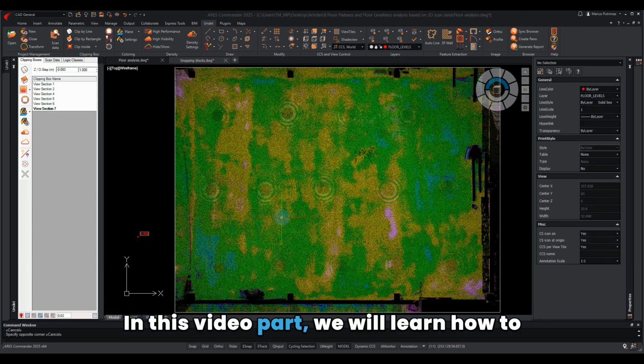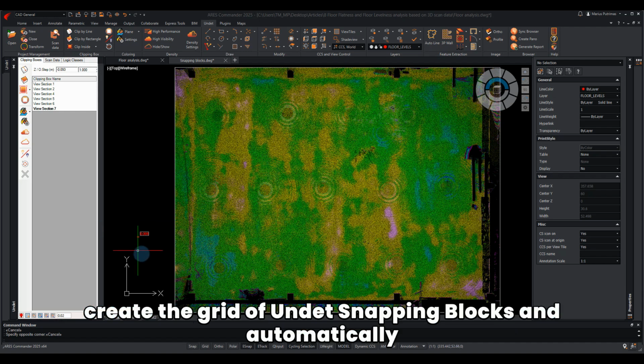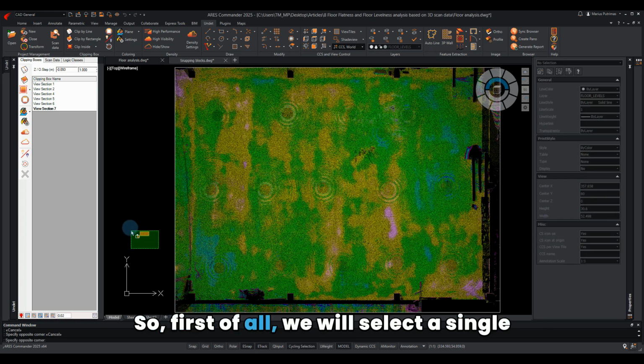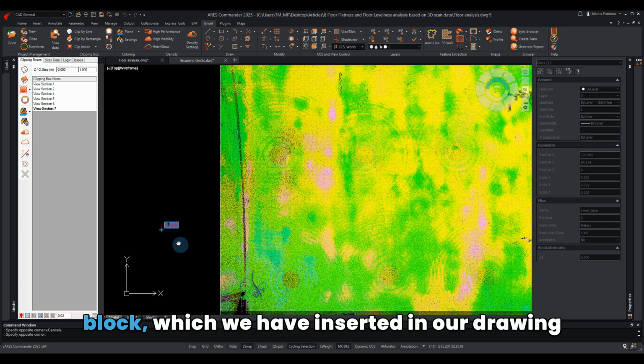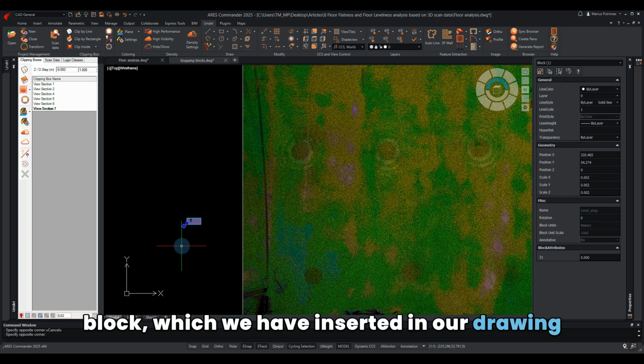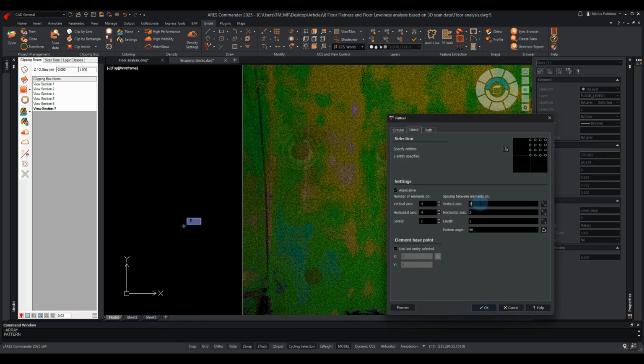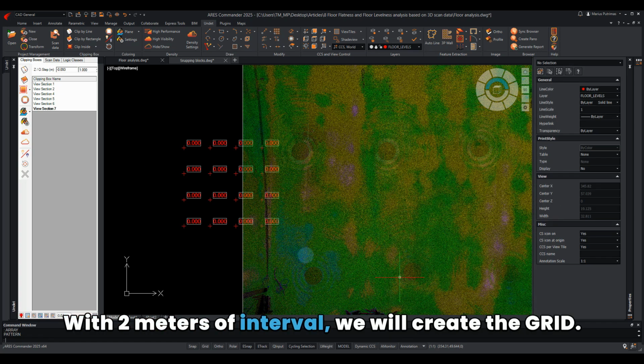In this video part, we will learn how to create the grid of that snapping blocks and automatically drape these blocks to a point cloud points. So first of all, we will select single block which we have inserted in our drawing, and we will use array command with 2 meters of interval.